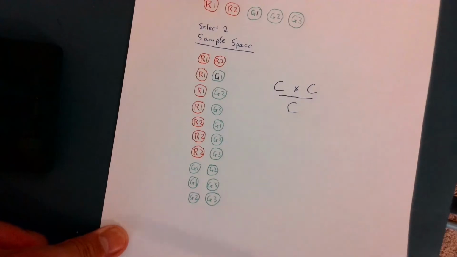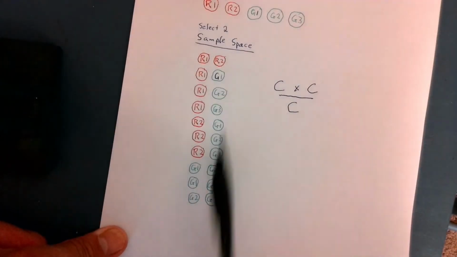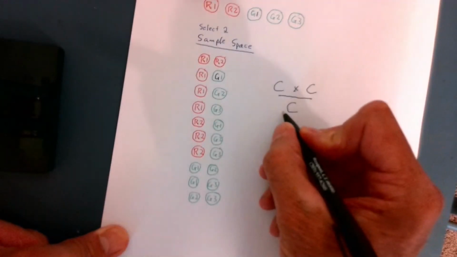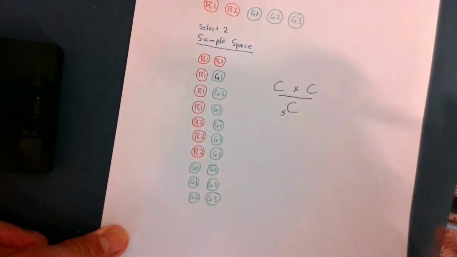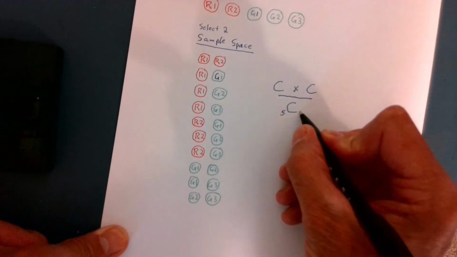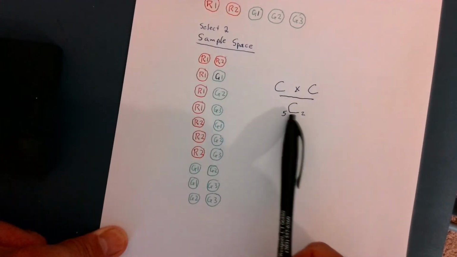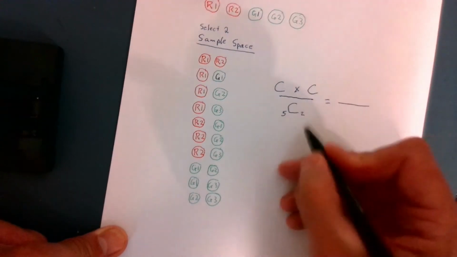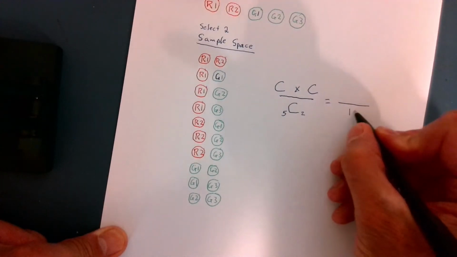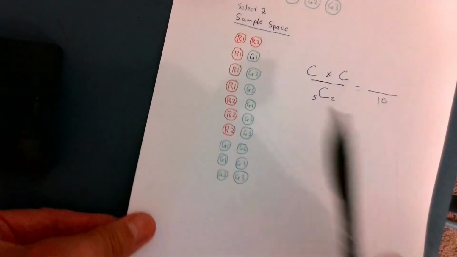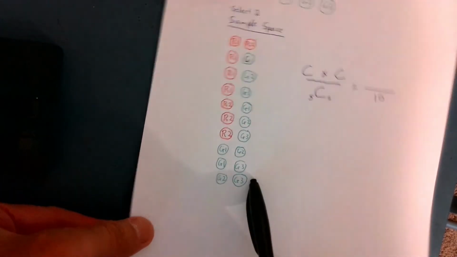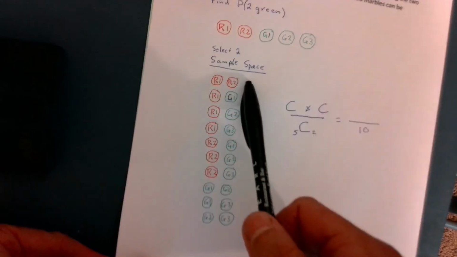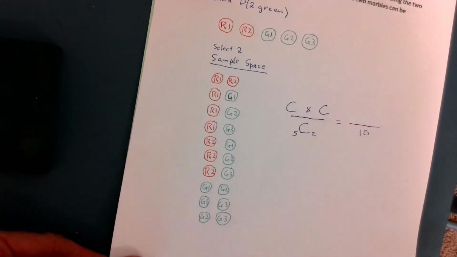So what the denominator C does is it counts the number of outcomes. So with the denominator C, we have 5 balls, and we're selecting 2 balls. So the denominator is 5C2. Well, it just so happens that 5C2 is equal to 10. And 10 is the number of outcomes in the sample space. So that's what the denominator in the hypergeometric does. It counts the total number of outcomes in the sample space.